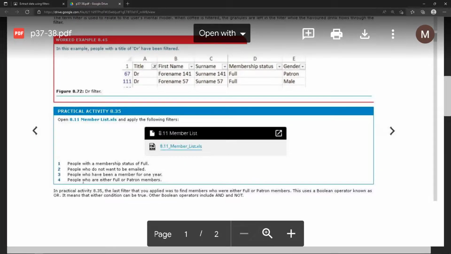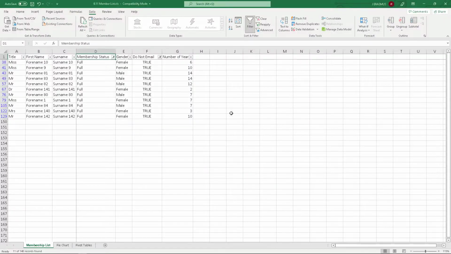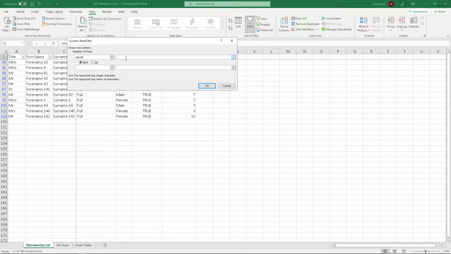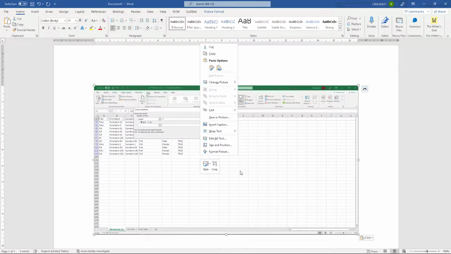So for the third one, people who have been a member for 1 year. Okay, so the number of years that they've been a member for. You can see there's actually no option over there. So we will just say people who have been a member for 1 year. I'm just going to take a screenshot immediately.